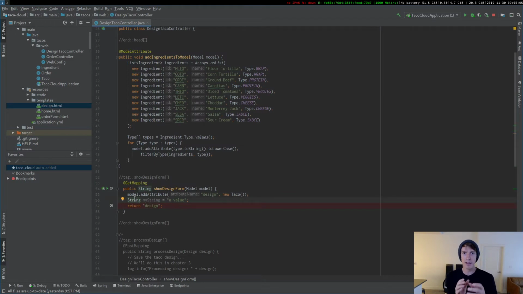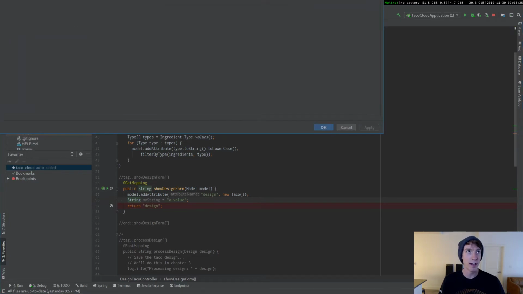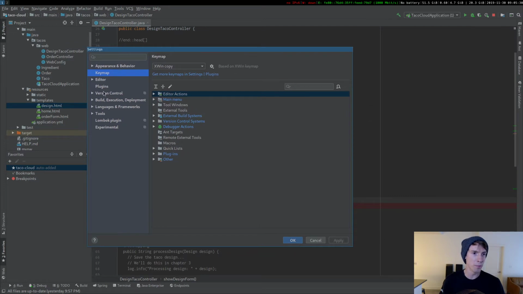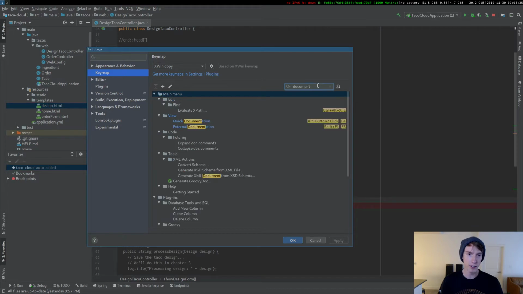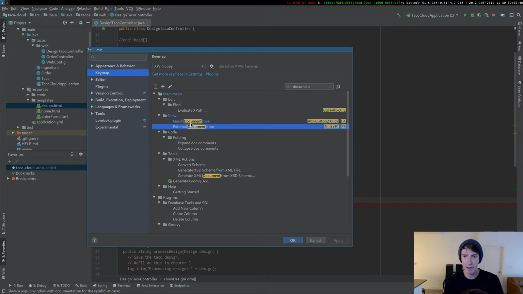However, oftentimes I like to pull up the Javadocs, the web-based UI where you can navigate around and read the documentation and so on. What I learned with IntelliJ is that you have the ability to do quick documentation, which is what you just saw, and then pull up external documentation. You can see this if we go to settings and pull open the keymap, and under keymap, just search for documentation. You'll notice there's a quick documentation here, and then also an external documentation.